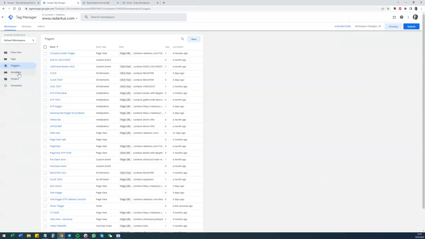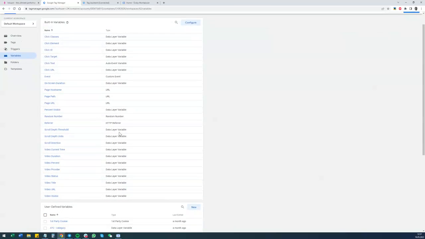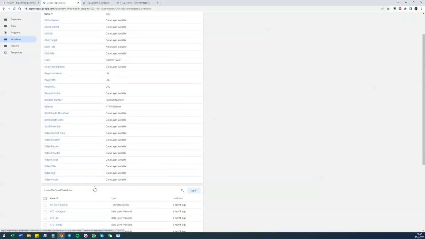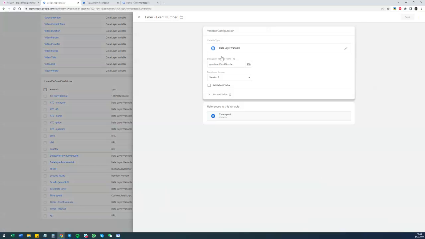So as you can see, I already have two variables with the type of data layer variable, and it is here. So you can see data layer variable timer event number and timer interval. As you can see, the event number contains gtm.timerEventNumber.